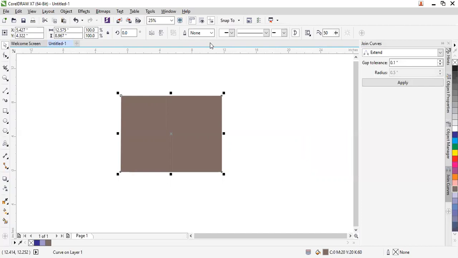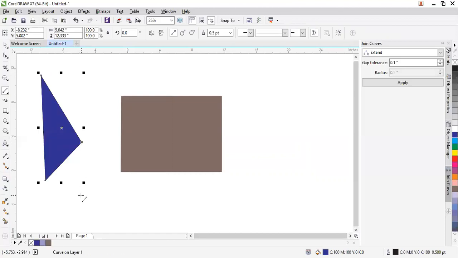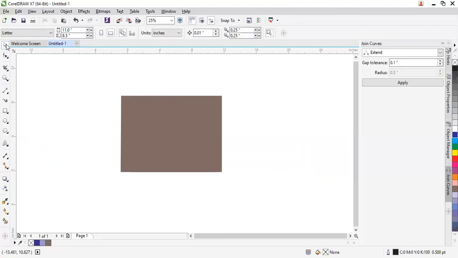Now, if you are done drawing an object and you are applying color, yet you still seem not to be seeing the color in your work, it is because your line has not ended where it started. For instance, if I do this, my line did not end where it started, so if I apply color, you wouldn't see the color. But immediately I continue with the line and end it where it started, you will see the color.